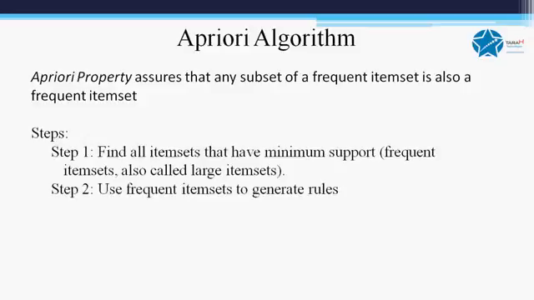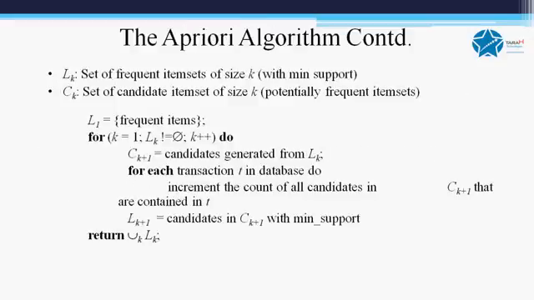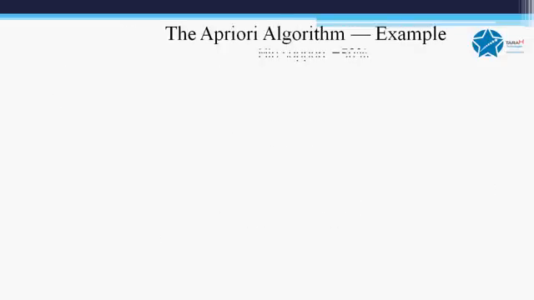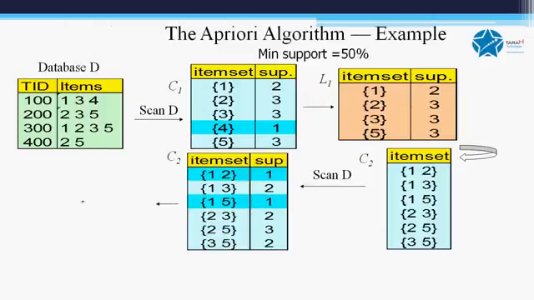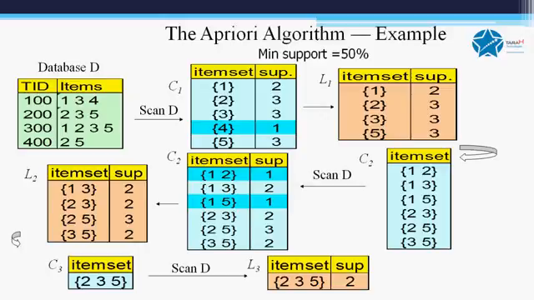How does it work? It works in a very simple way. It starts with the smallest size set, which is maybe size one, then keeps on incrementing the set with additional items in the set, provided you are matching the support that is expected of you. Let's take this example in the next slide which is talking about a multi-phase path constructing the frequent itemset. We start with minimum support being two, 50%, right? So we see that in the first step when you do a scan of the overall database with four transactions, where we take unary itemsets, we see that unary itemset four does not satisfy the criteria of greater than or equal to two, which is the minimum support. So we eliminate that.